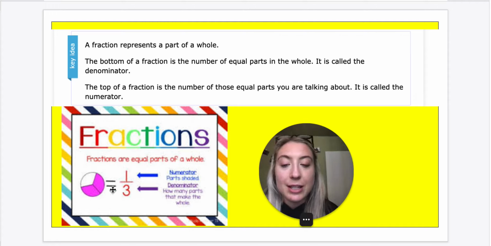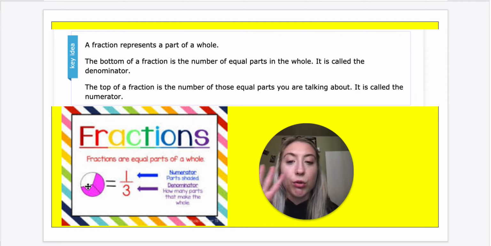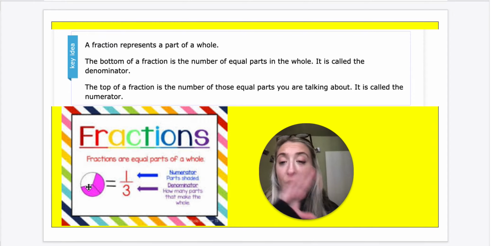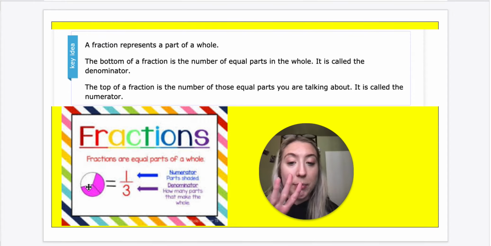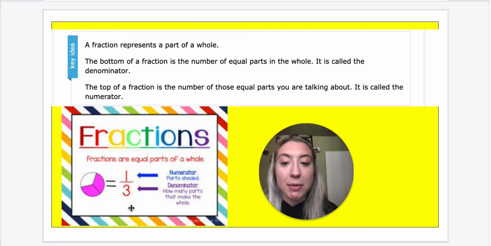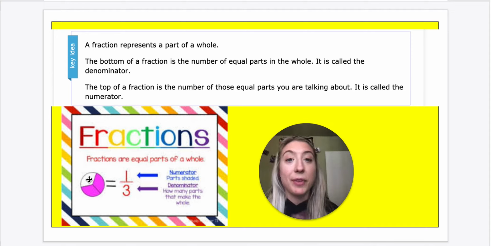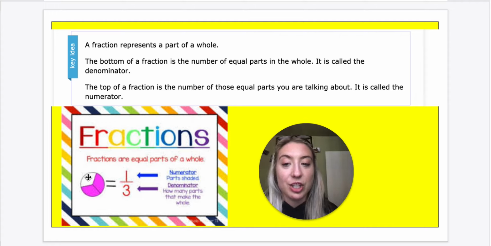So here we see this circle is cut into three different shapes. So the whole circle is cut into three parts. That's our denominator. And let's say the white part is a cake, and Susie ate one part out of the three parts, and see that part is shaded white. So that would be 1/3. It's one part out of a total of three total parts.